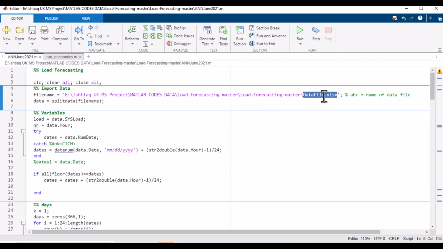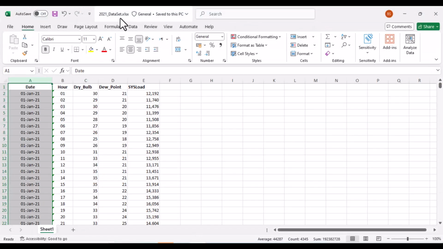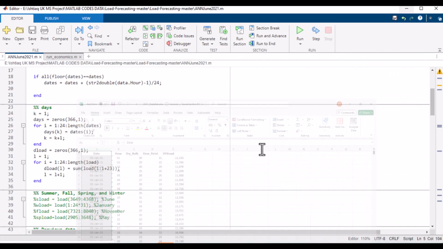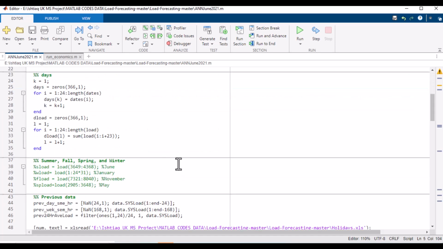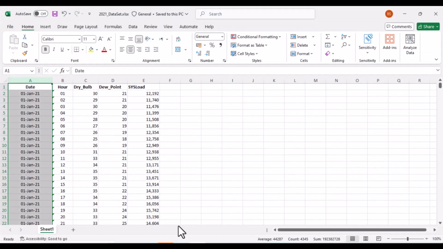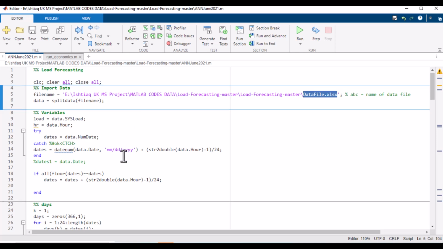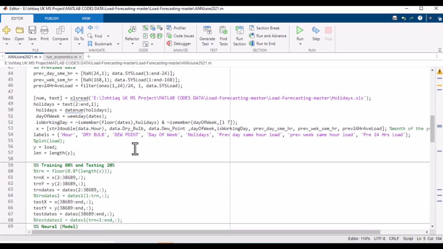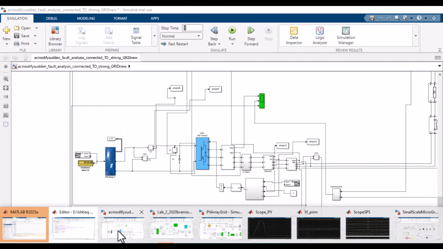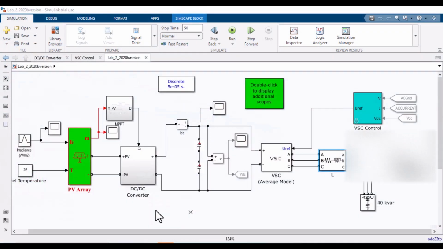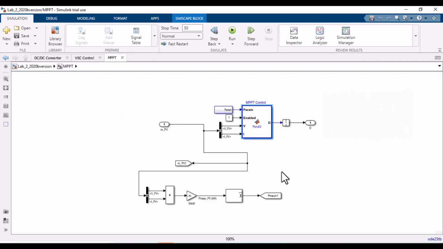There is a data file. This is the Excel data file. This one is the data set, and I access it using this code. So for writing a script, you have to write such code, access the Excel sheet in this code, compute different equations for what type of output you want, and then you can use this type of block.